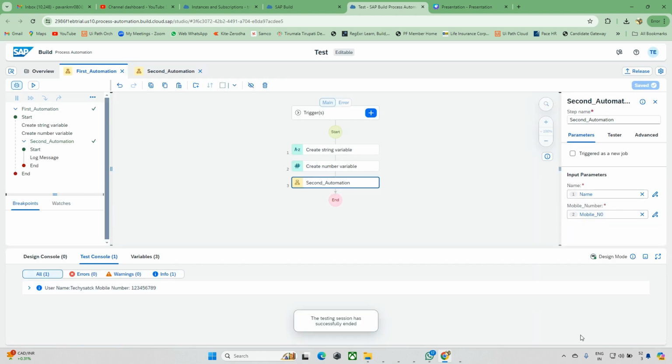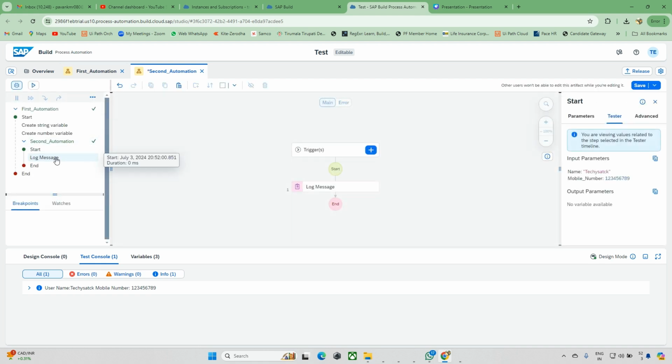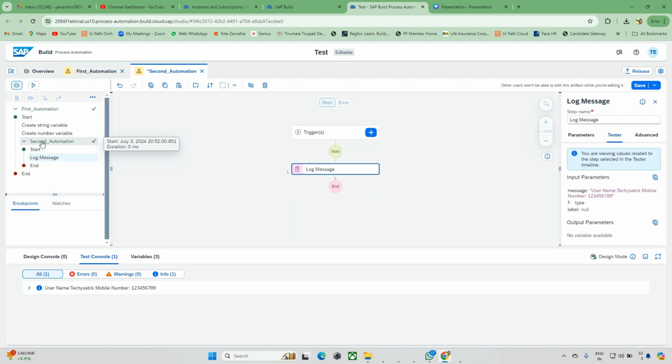So it got config every time it got deployed, and now we can see this. So it got display message. You might get to know whether it's correct or not. So just click on this. When you check the logs here, this is the first automation and this is the second automation. Just click on the second automation and we can see these logs, and you can see whether it got run or has some errors.